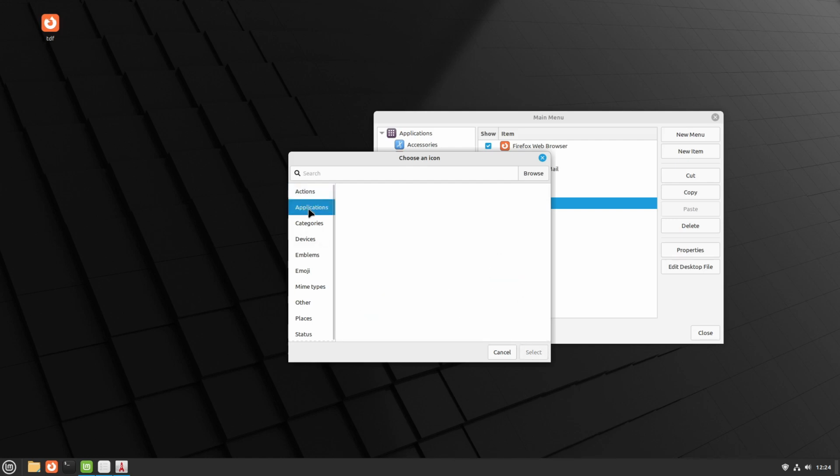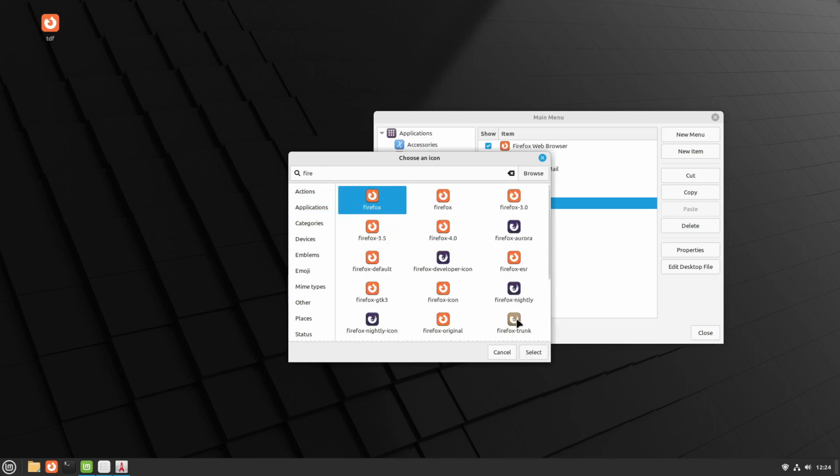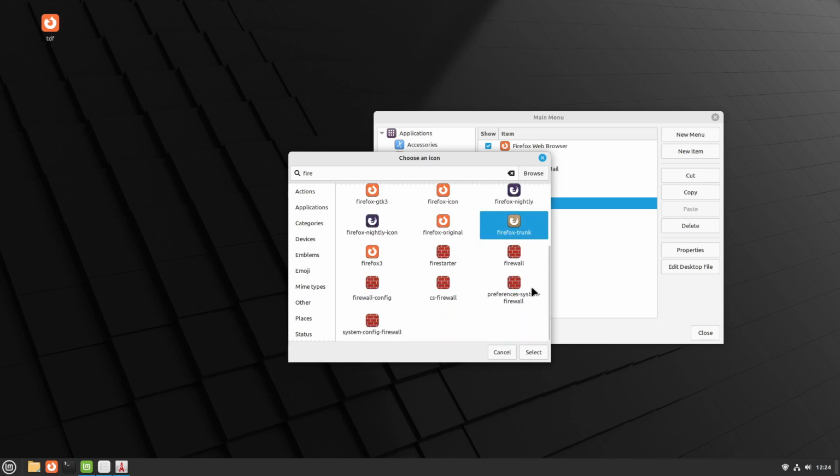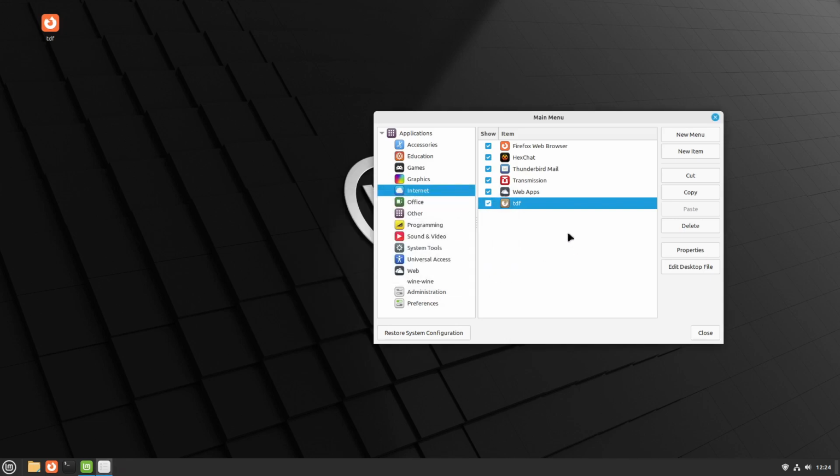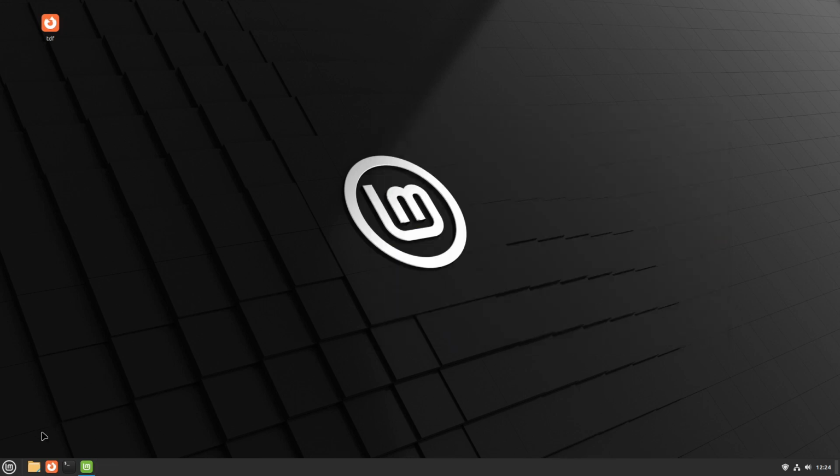But if we go to Applications and Firefox, it's going to be more appropriate. So we'll use the brown one. Is there anything else there? We'll just go with the brown one. There we go. We'll go OK. So we can see it's still a Firefox icon. Obviously you can use any one you want, but it's distinguished with that colour. So let's close out of there.